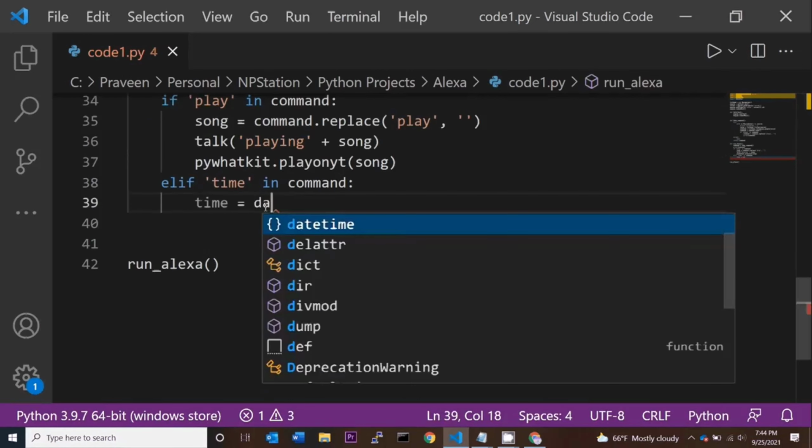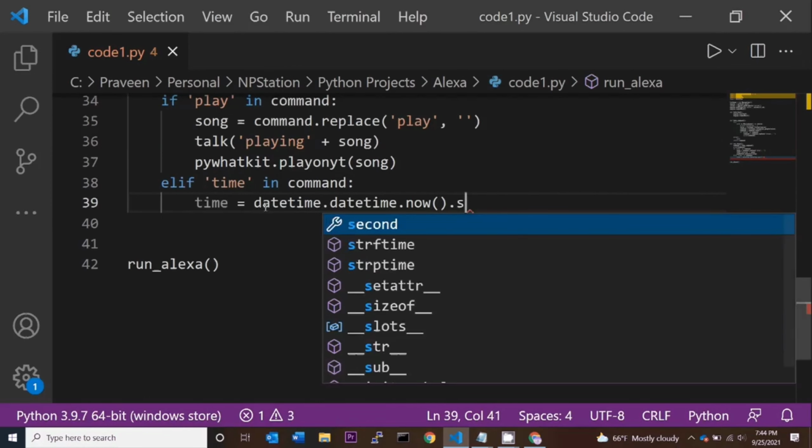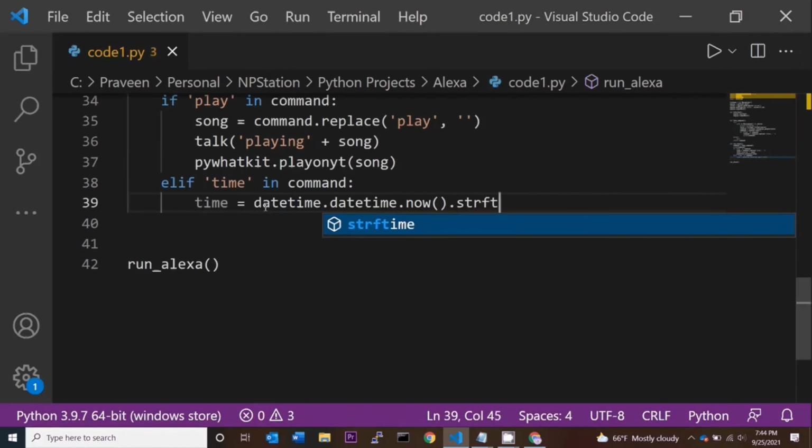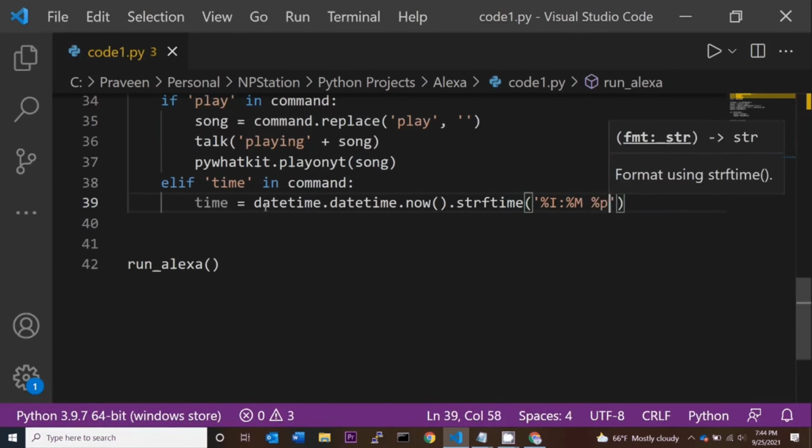Okay, so now we'll go back, we'll put in our datetime dot datetime dot now, and empty parentheses dot strftime, and in parentheses here we will put in single quotes, percent uppercase I colon percent uppercase M, and then percent lowercase p.